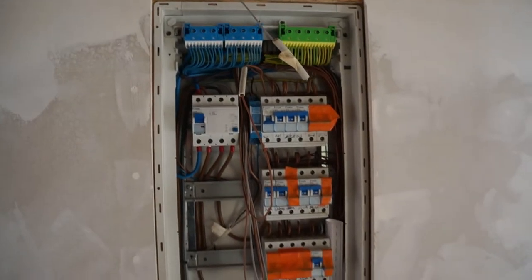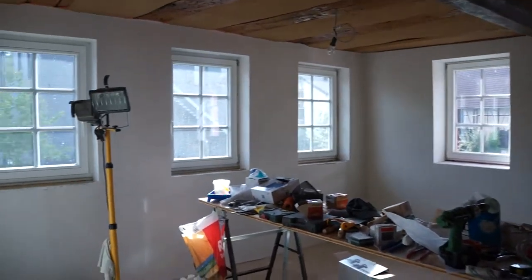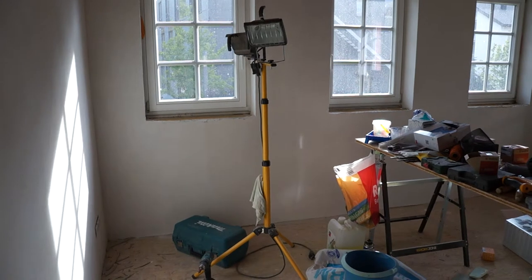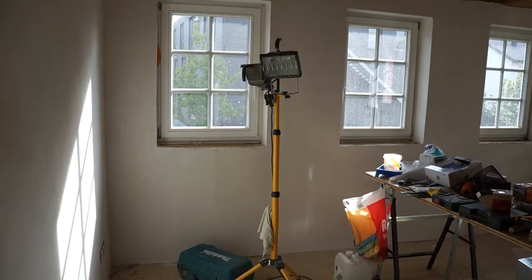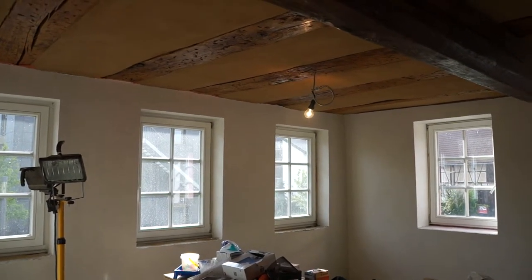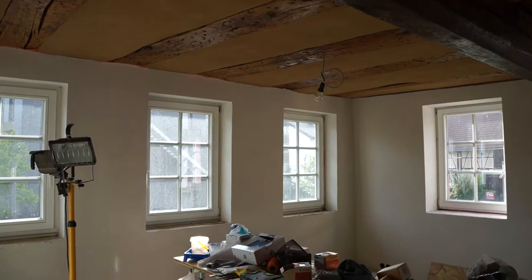He put the drip switches out here in the hall — very neat work. So this means we finally have some sockets that work and we can have lights that actually work, instead of carrying an extension cable and this old trusty building site light, which only has one working light now since it's been dropped so many times. So now we can walk from room to room and maybe even work in more than one room at night.